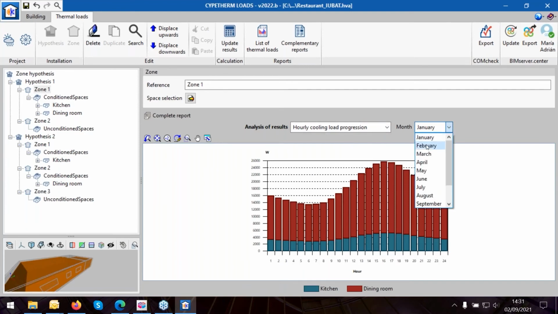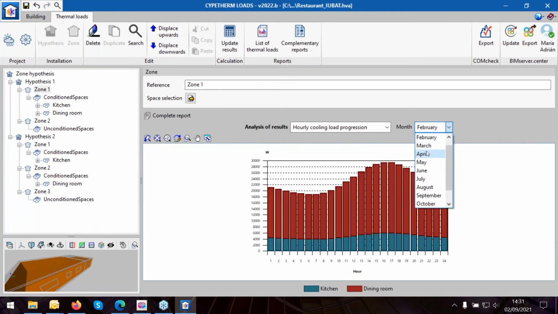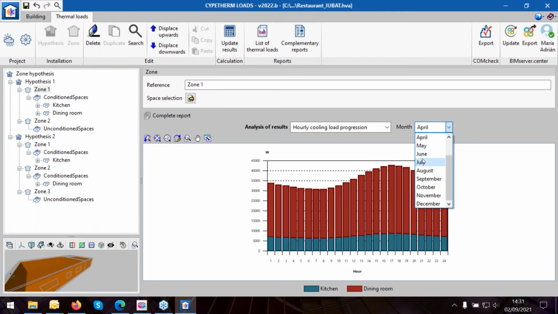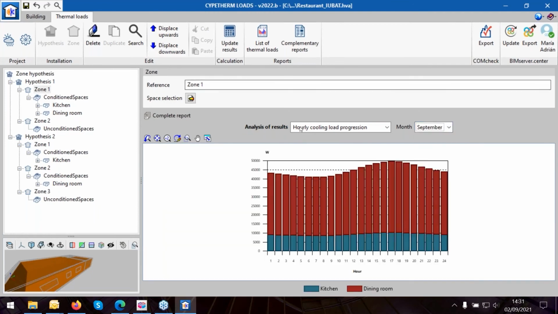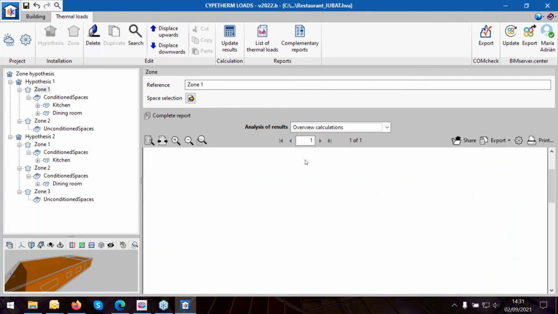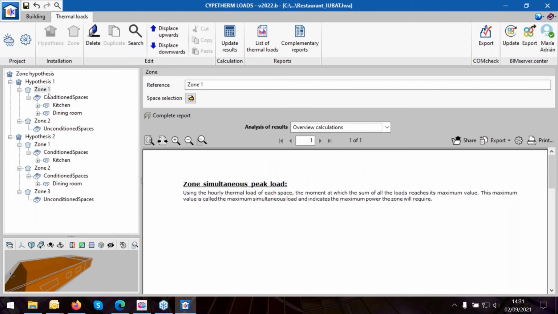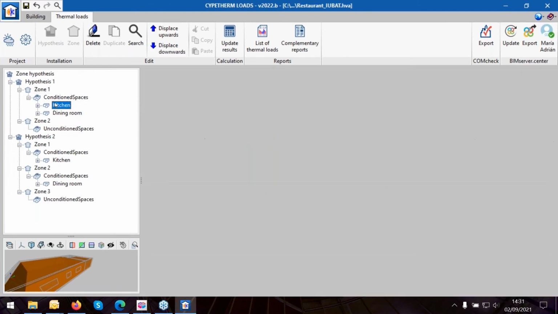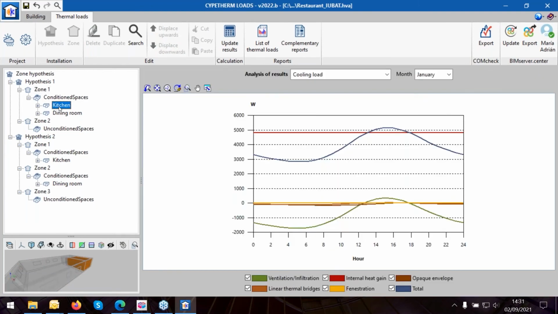This is for cooling, as I selected monthly, so I can see month by month how the 2 spaces behave, and heating load, and the overview calculations. This is for the entire zone, and also you can see it for each space.